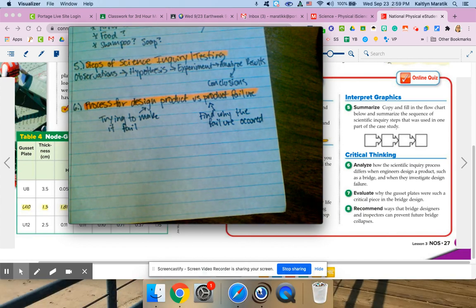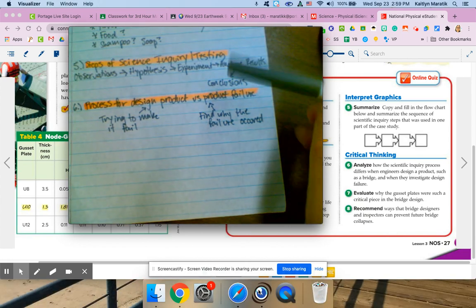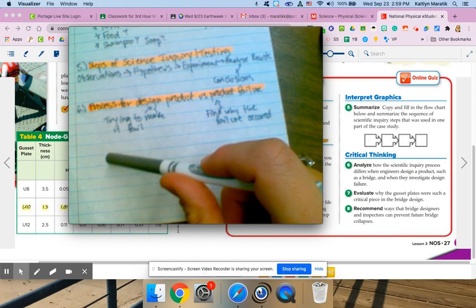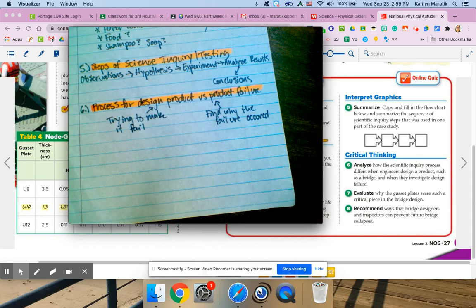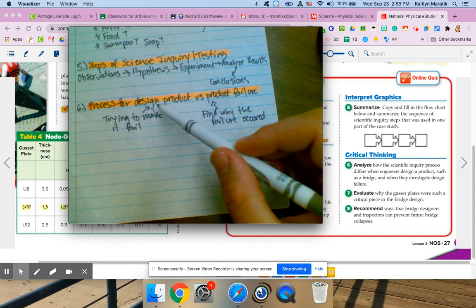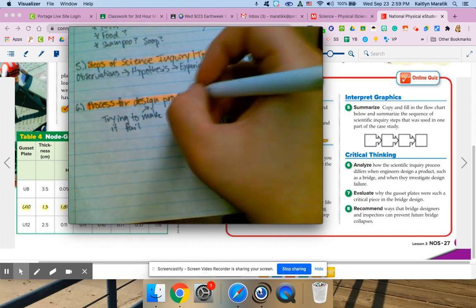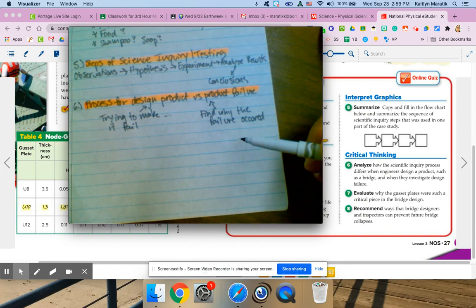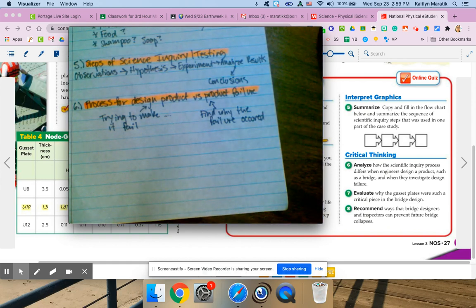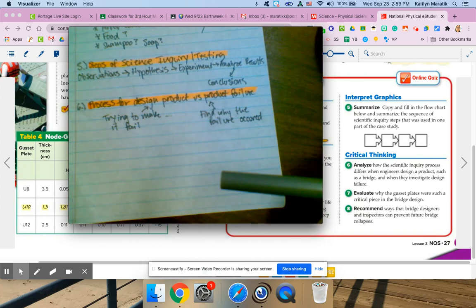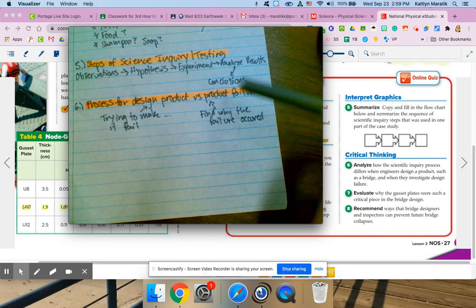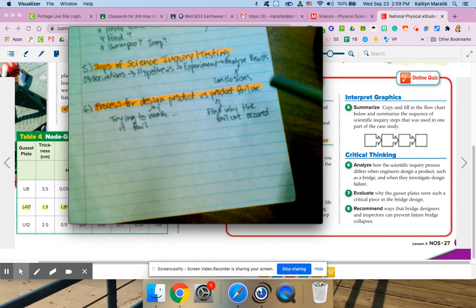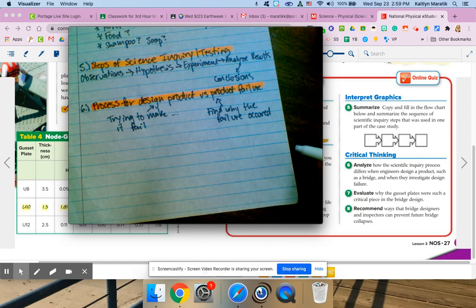Now, when designing a product, you want to try and make it so you will never have to investigate product failure. If you've designed a product and you have put it through enough testing, then you shouldn't have failures. However, we don't live in a perfect world. We know that right now with what our current situation is. So we're never going to find every bit of failure. But when we do find failure, now we need to figure it out and figure out how we can make it so it doesn't happen again.